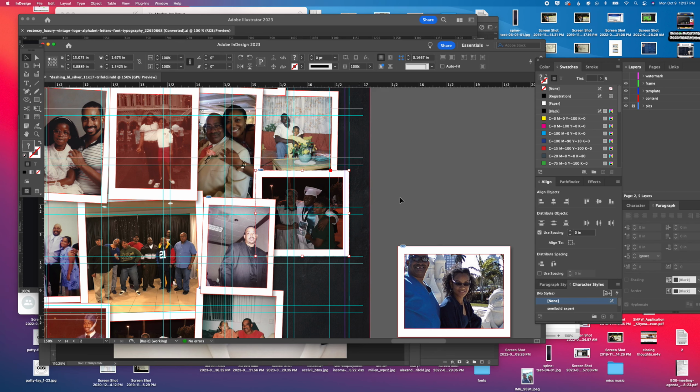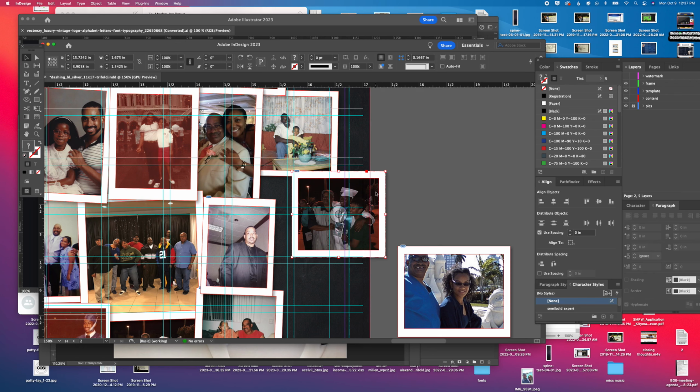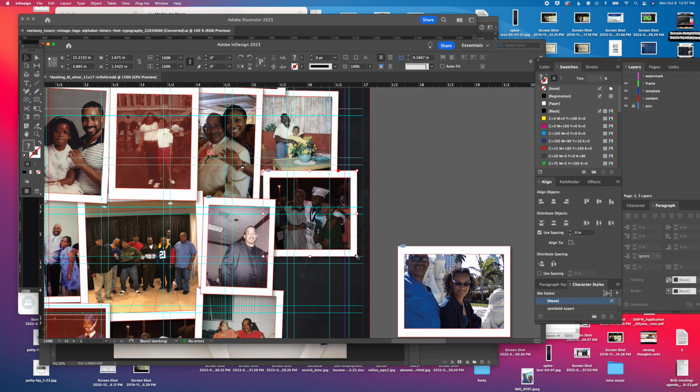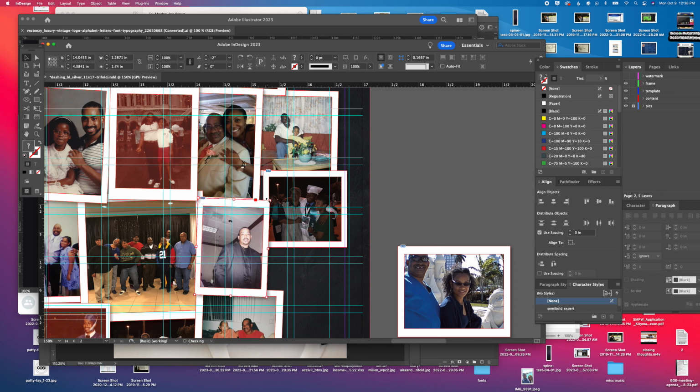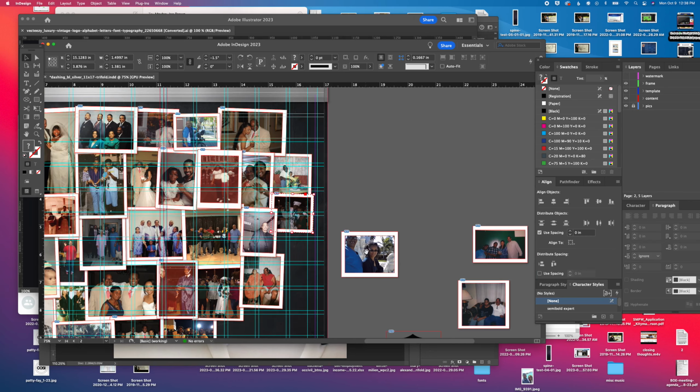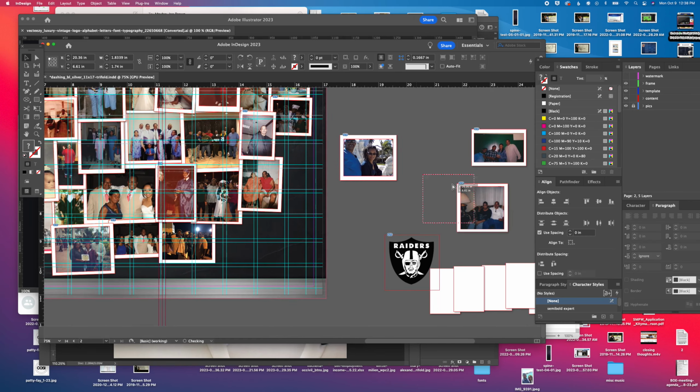Is there anything missing? No, okay. Let's move that in, move that in, so it's within the margins. We don't need all this space.